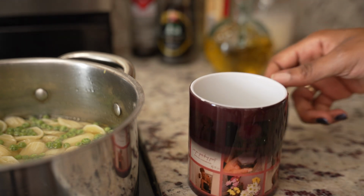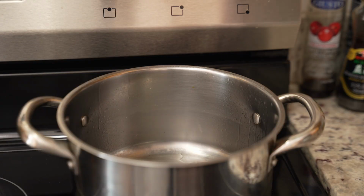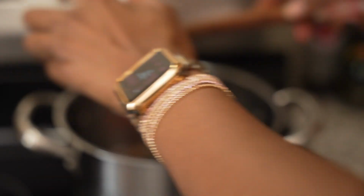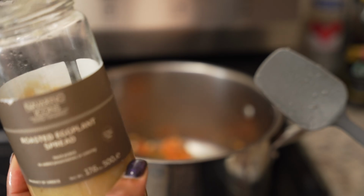I love this cup. Alright, so let's strain the pasta. I'm going to go in and start with our sauce. So we have our seasonings here that we did. Now I'm going to add in the eggplant spread.